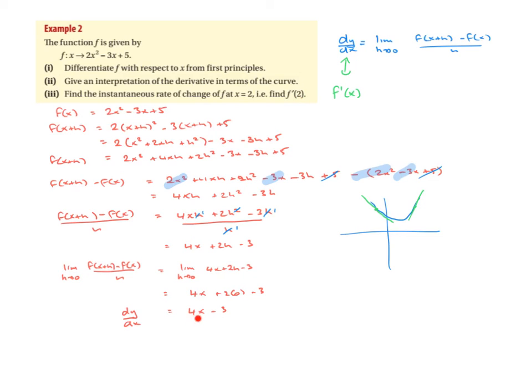Okay, and you can see here if we do that, we get 4 times 2 minus 3, which is 5. So let's just write that down. So f dash of 2 is exactly the same. The other way we can write this is dy dx, and we can write x is equal to 2. So there's the 2 ways that we can write exactly the same thing. That means that's equal to 4 by x, which is 2, minus 3. And if we work that out, that is going to be equal to 5, as I said before. What does that tell us? That tells us that the slope of the tangent when x is equal to 2 is equal to 5.